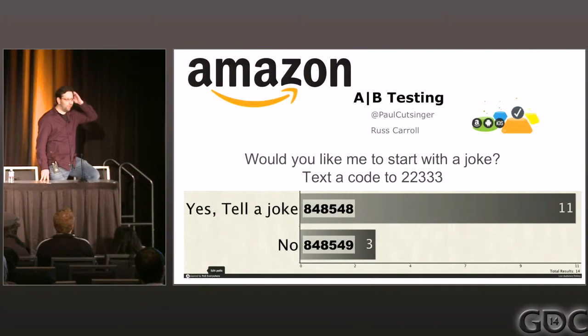Oh, okay, we have to note that for the next one. That one didn't go over. All right, so surveys are a little different than A/B testing, I've just found out. Surveys are good at the end of something, when everybody actually understands what they're going to get and what has happened, and they can comment on it. This is a spot where you don't really know how it's going to play out, or if the joke is going to be worth it. Maybe it wasn't. Is the no count going up now? Yeah, that's good.